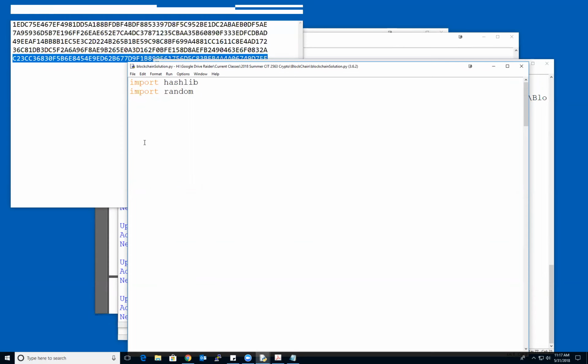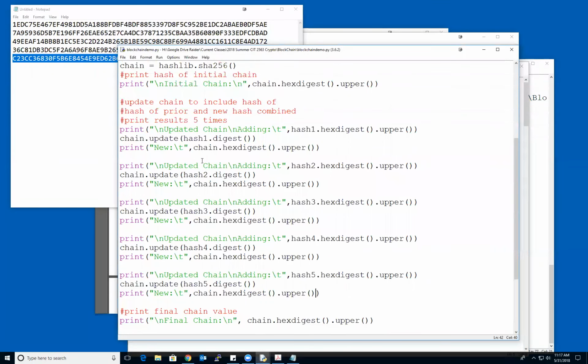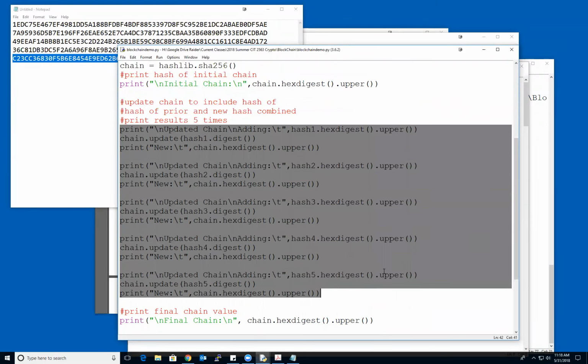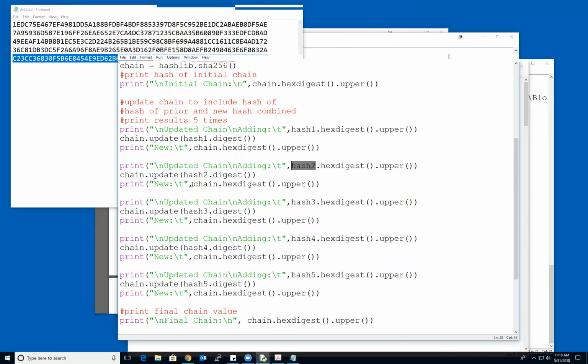You are welcome to do this by hand, but I feel sorry for you if you do. What you would have to do is take this demo program and take these pieces of code right here and keep changing the order until it came up with the correct one. You could do that. It wouldn't be all that hard. It would just be tedious. You would literally just have to see here where I have hash 1, hash 1, hash 2, and so forth. Just change that order.